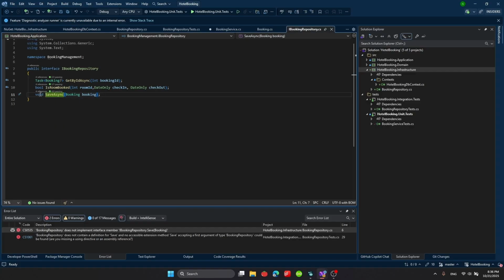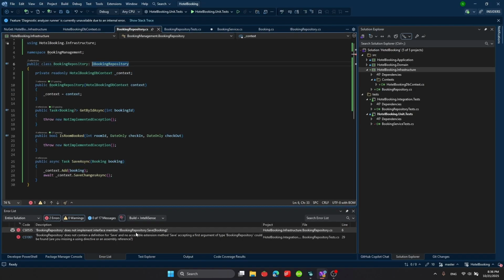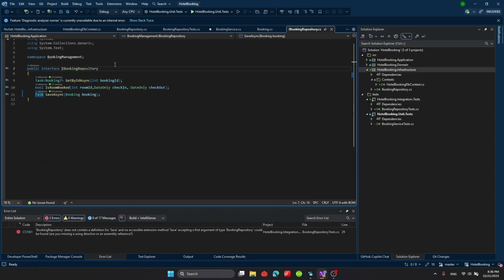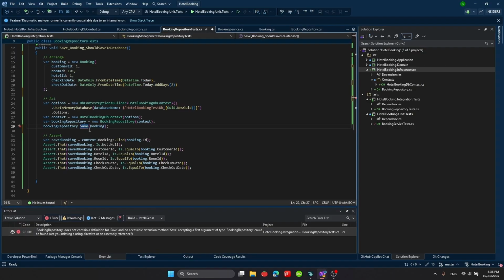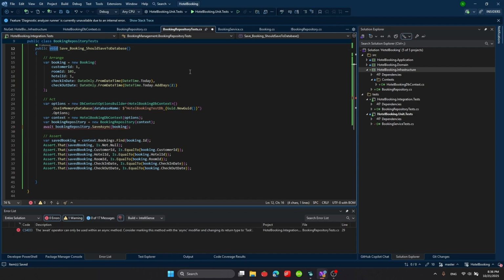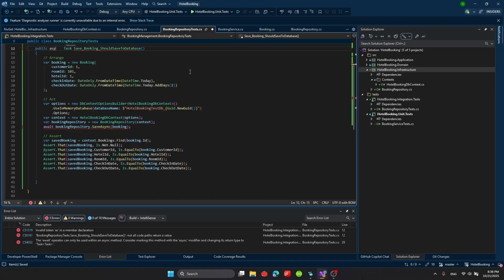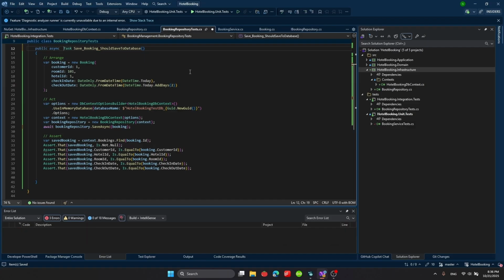It will change all references and also task. Okay. And also here we need to add await, and also should change this one. Our test method can also return task instead of void. Yep.